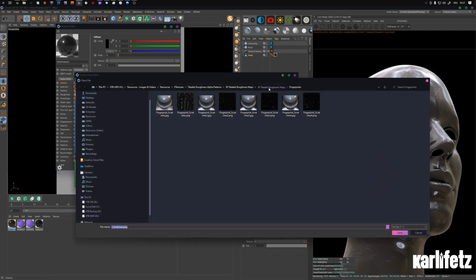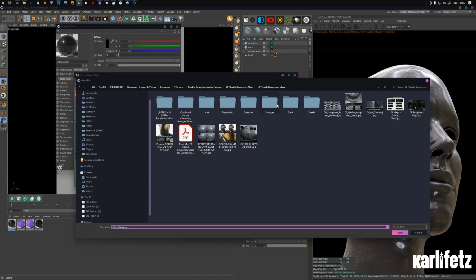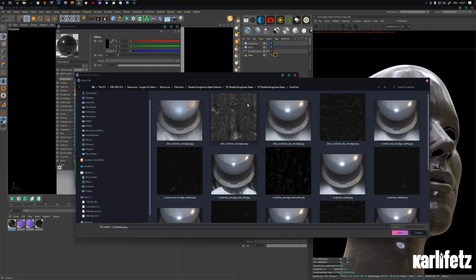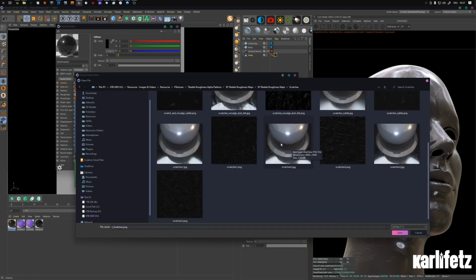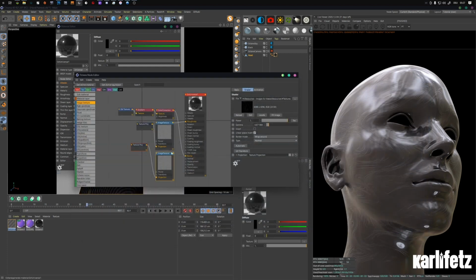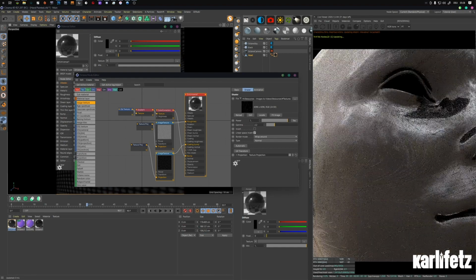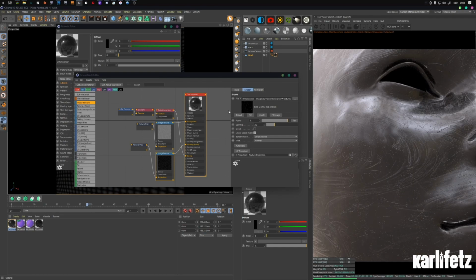You know what? I don't even think we need another roughness map. Let's do some scratches. Let me get some scratches in here. Let's load those in. Put the gamma at 2.2, so it's the default. And let's put this into our coating bump map. And now we get even more finer detail going. If we zoom in, you can see what's going on.